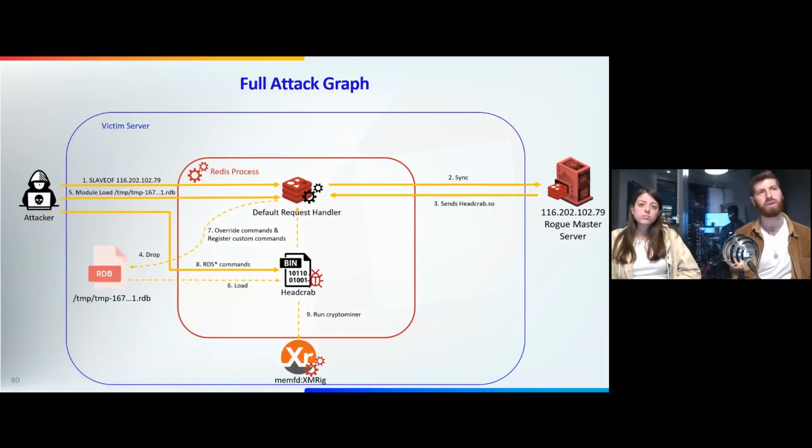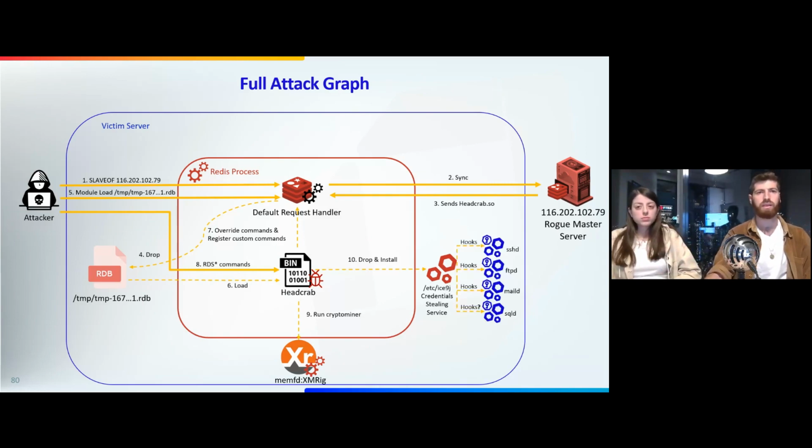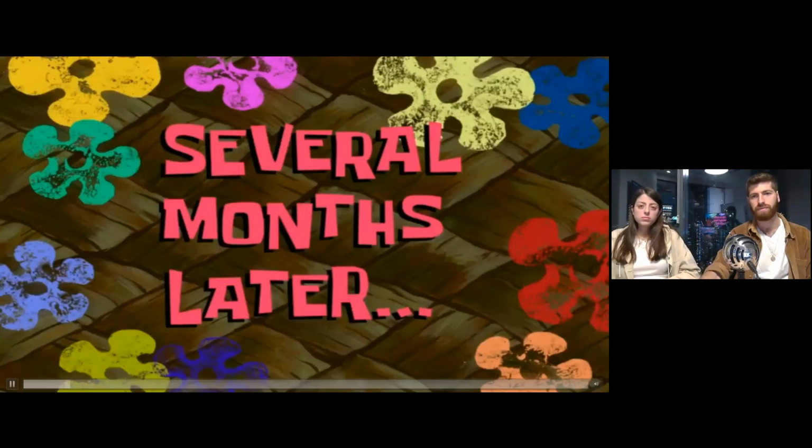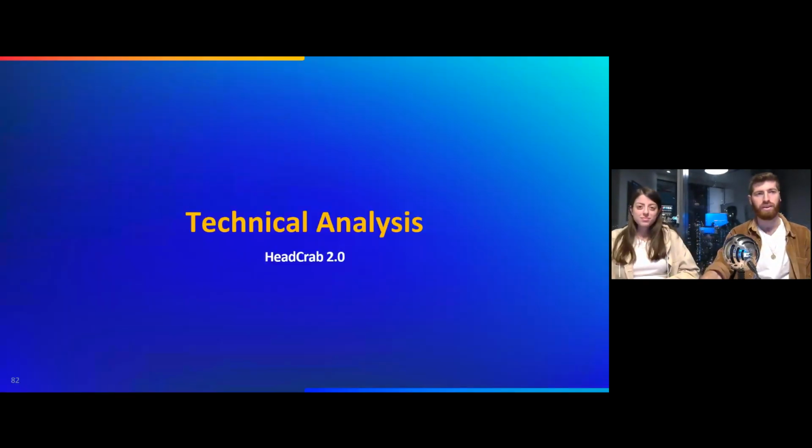So let's take a look at our attack graph. I know that you missed it. Now that we know a little bit more about the attack, let's look at it in the graph. We can see that HeadCrab drops and installs the service. By the way, its name is ICE9J, which hooks the other services in order to try to steal credentials. Then HeadCrab uses fanotify in order to block access to any of its files, and finally re-injects headcrab.so.